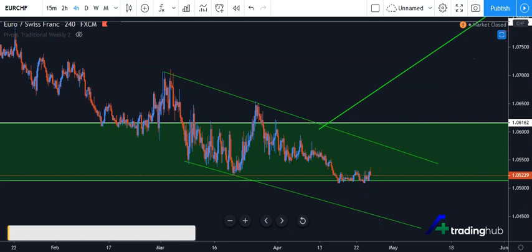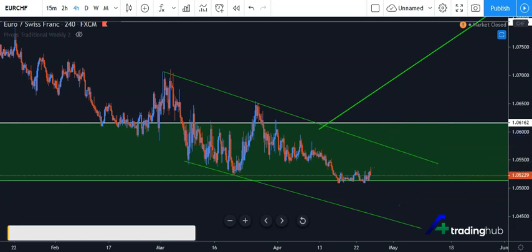But in case price decides to tag this bottom again, let it tag the bottom, but don't join that sell trade except you have the necessary skills to manage that particular trade. I will suggest you don't join that trade. Let it tag this bottom. When it tags this 1.0450 zone, then you take your buy from here. When you get an entry signal, a confirmation signal, buy it to the top. So I'm bullish on Euro Swiss francs this week.